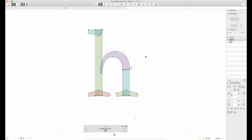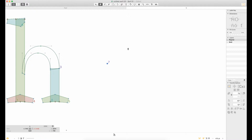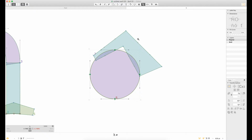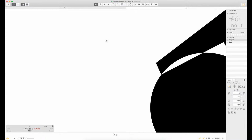Even if you go back, if I just go off to the side here, even if you were to redraw this shape, and I'm sure you've seen some other type designers do this as well, they might do something like this and create the shape that way, and then throw all the handles in here, and I'm just using the option button to click around those. But one other trick that I've seen too, and I think you can even use the layers if you want, is to draw the shape you're after, like a circle, in the background here.